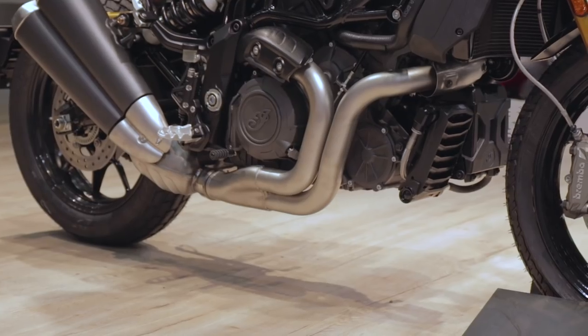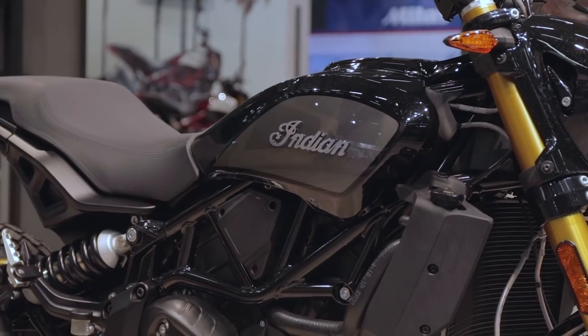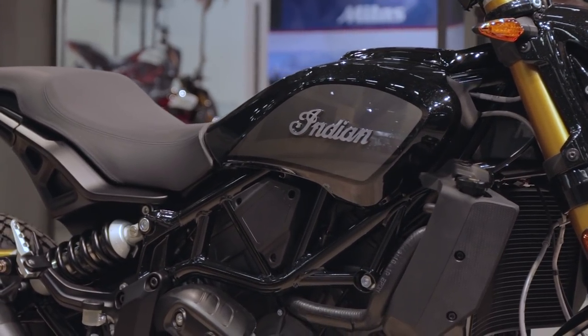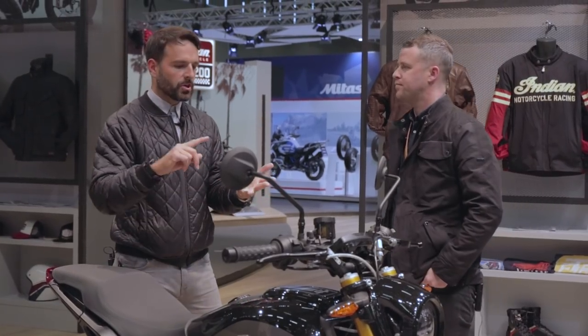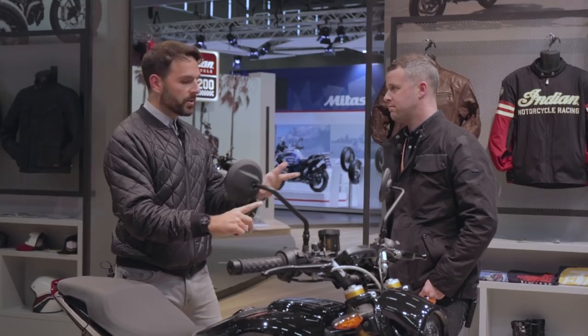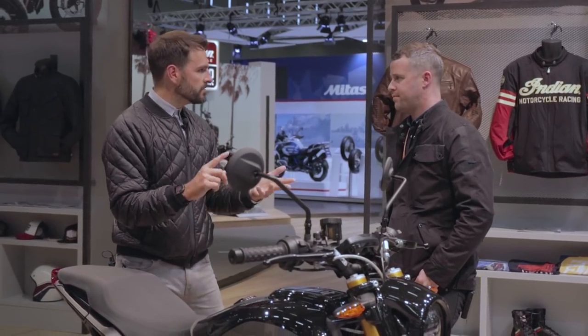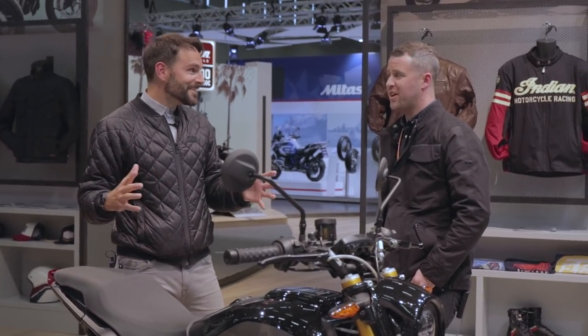I'm close to salivation at this point — I'd like to have a little play on these. The styling is important and is a crucial part of the appeal of any motorcycle, but when you place yourself in this market you're talking about bikes like the BMW S1000R, Aprilia Tuono, MT09, MT10, R9T, Kawasaki Z900, Z1000. That is such a competitive marketplace, so if it rides as well as it looks it could do very, very well.